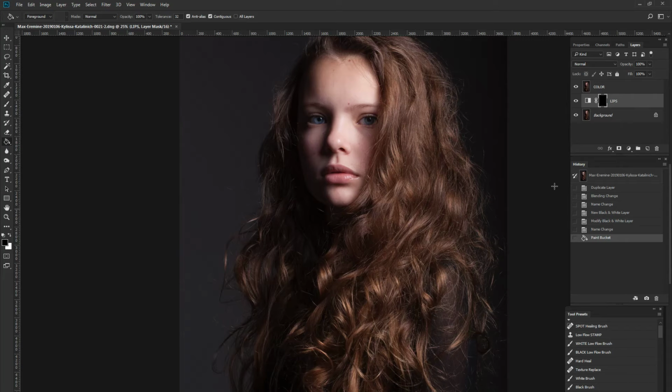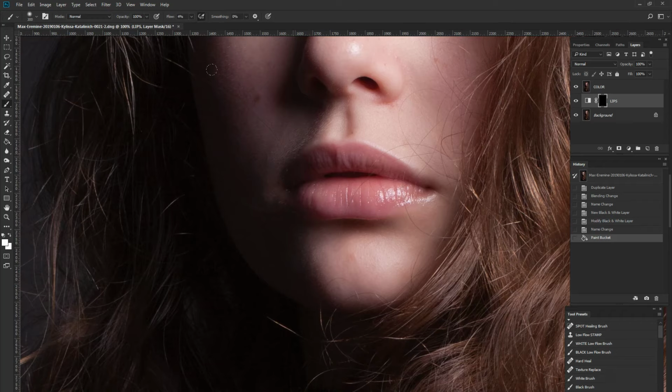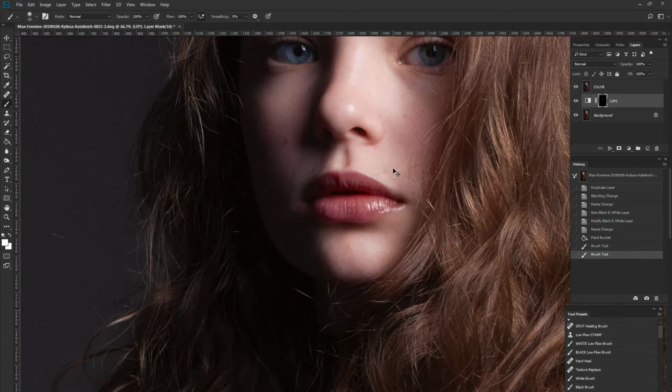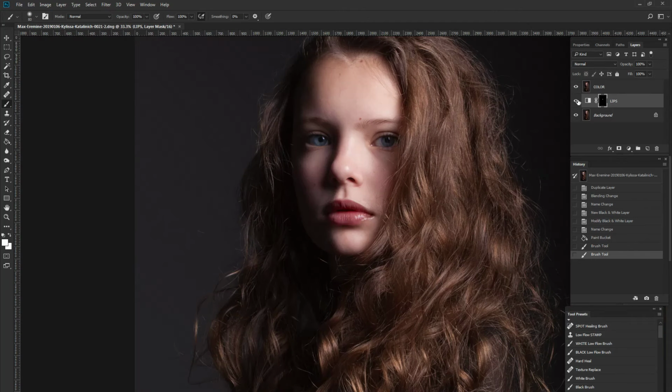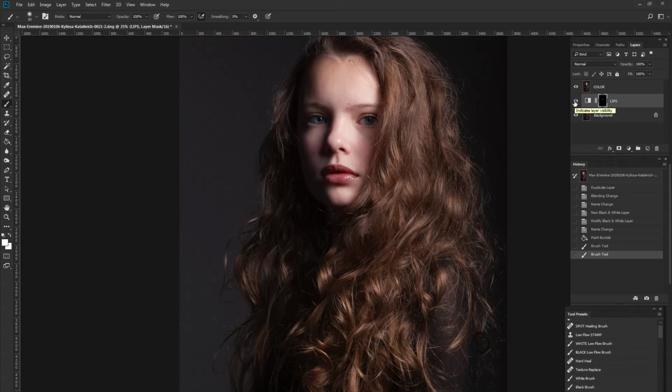So now, as you can see, I masked the change, and I can go with a white brush and paint just onto the lips. Good, higher opacity. There we go. And so now through this black and white adjustment, I gave her really thick red lips. So kind of applied makeup.